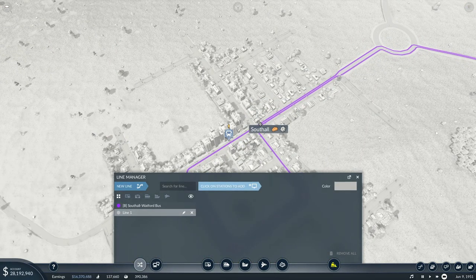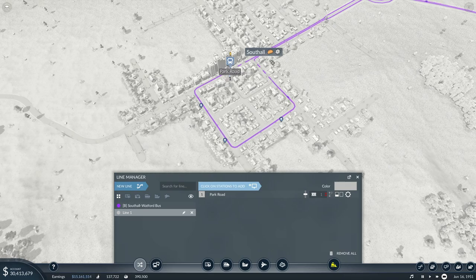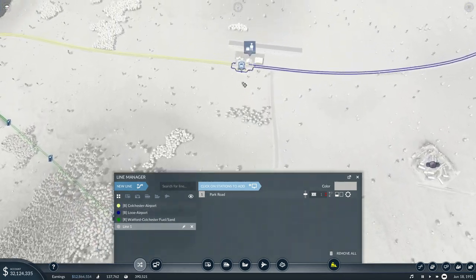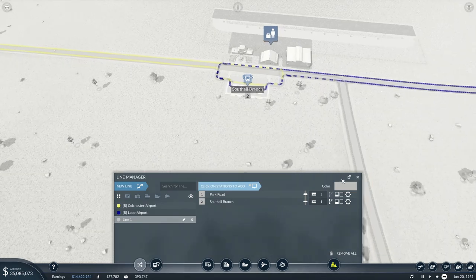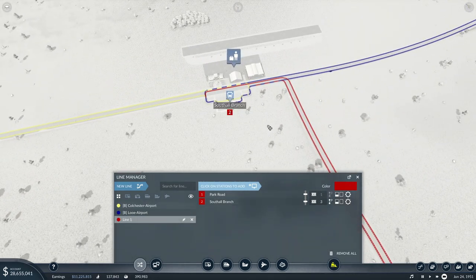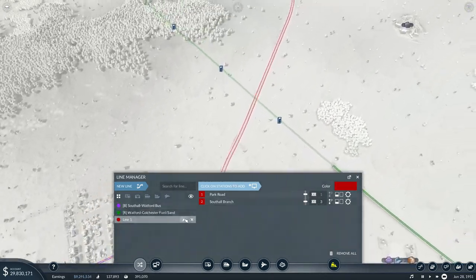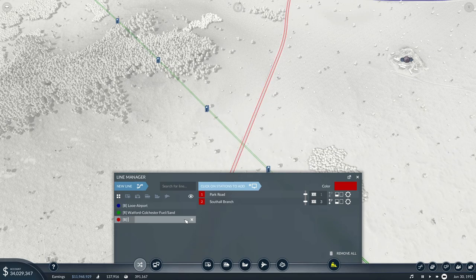So we'll come in here and we will add to this stop. It's gonna do that loop. That's a pretty aggressive loop that I made that bus do. It's okay though. And we'll bring it in here. Maybe we'll make it a dark red. We want this to go to platform 3. And this will be our bus route from South Hall to the airport.